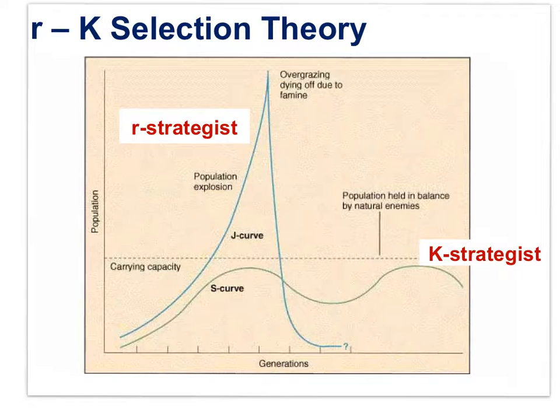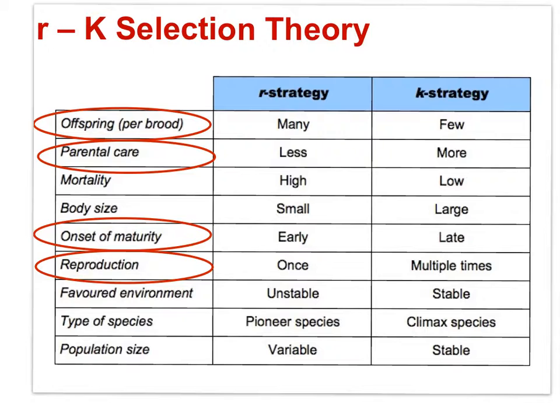Here is a graph with the lifestyle of both the R strategist and the K strategist. R strategists are poor competitors in an unstable environment and live a boom-bust lifestyle, while K strategists are good competitors in a stable environment and live around carrying capacity. This is an important slide to study, showing the general characteristics of R and K selected species. I've circled the internal factors, the biological factors. I've already mentioned the general environment favored by R and K selected species.